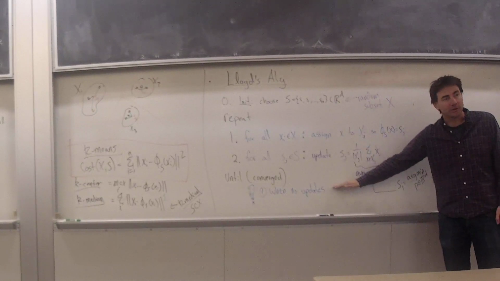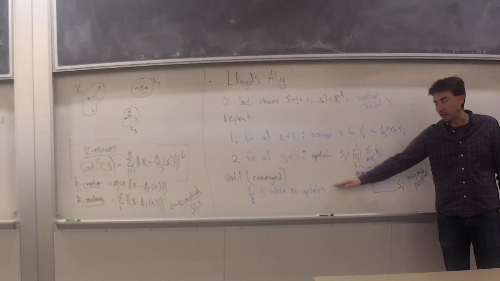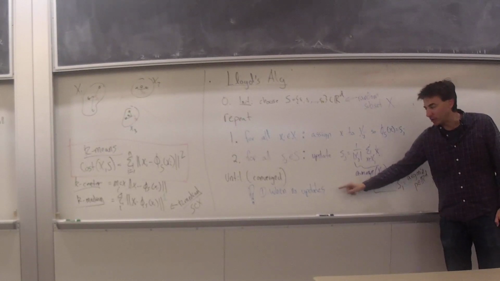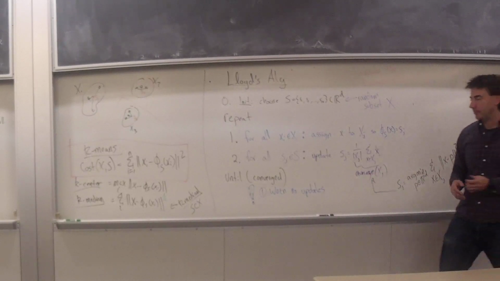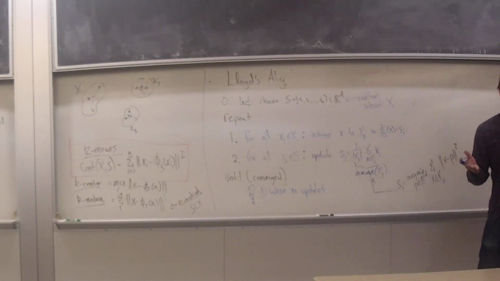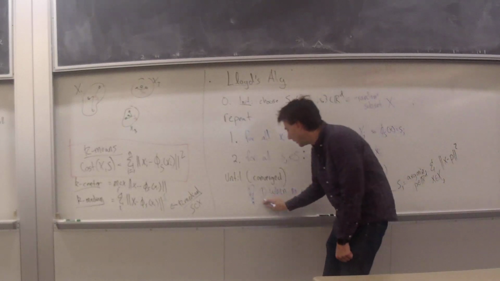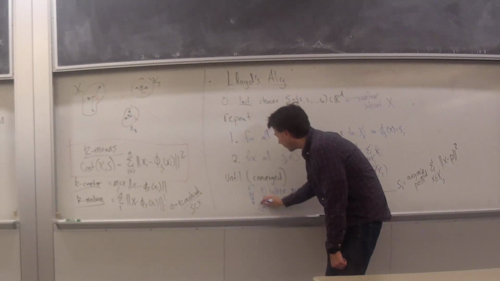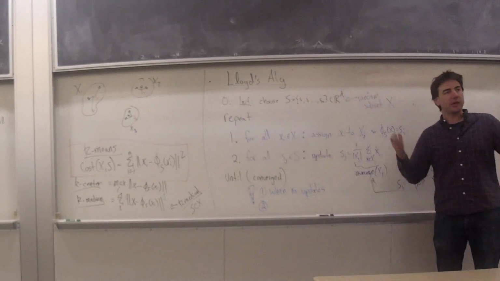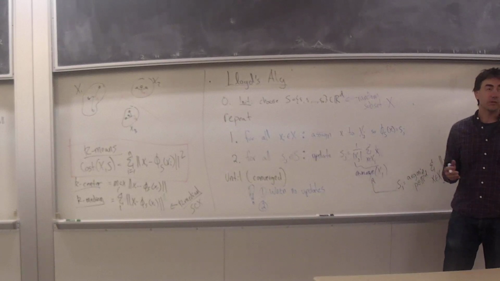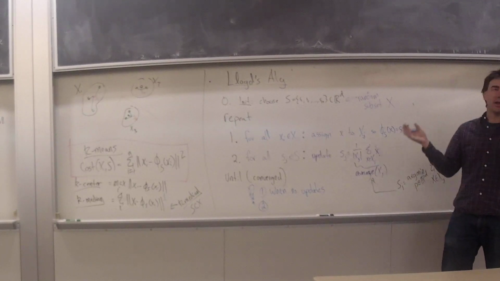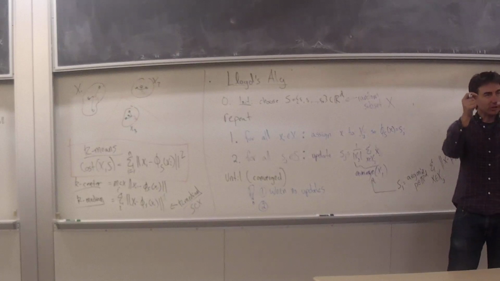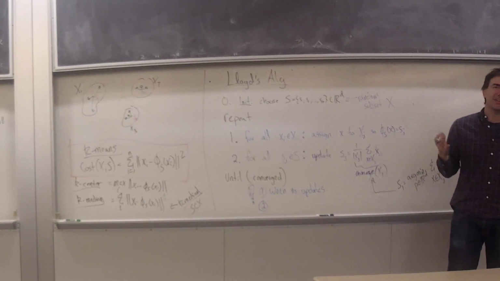So that's true. I'm going to show hopefully later in this lecture that it eventually will have no updates, which is a nice property about the algorithm. But it won't necessarily reach the optimal solution. So we'll see that. This is, in theory, what you're supposed to do. In practice, it's more like gradient descent. Things could be moving quickly at the beginning, but if there are really a lot of data points, there might be a lot of jostling around the edges, and that's not so important.